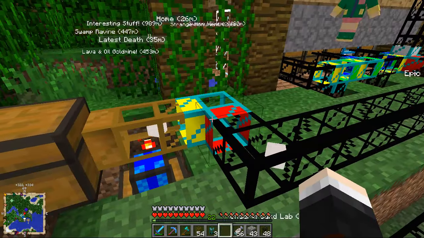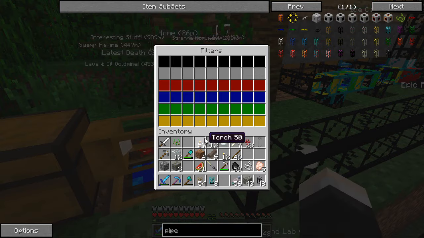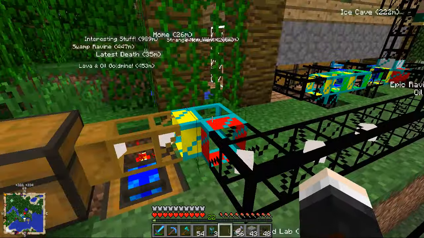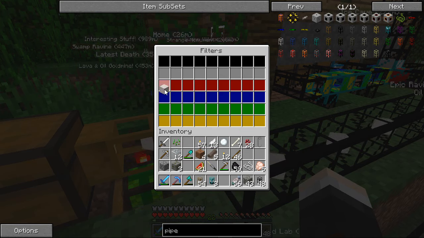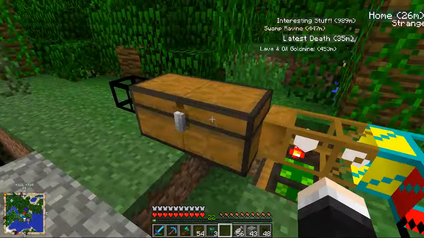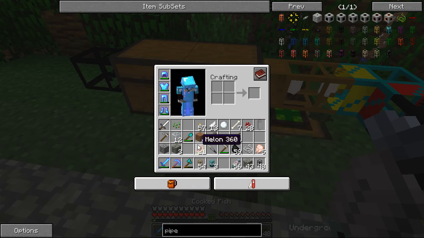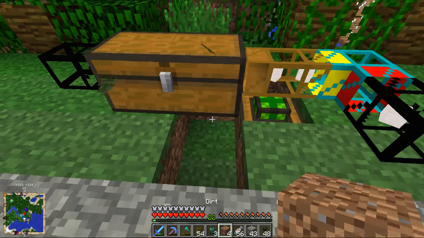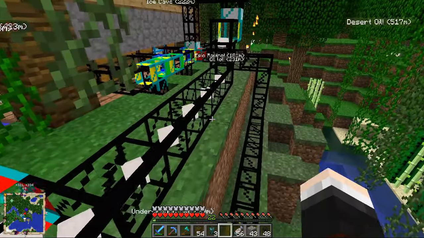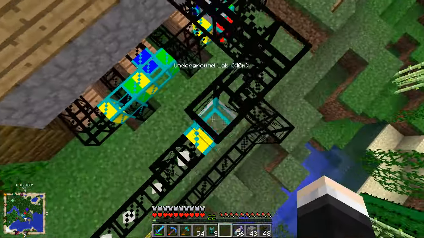That's not filtered. So we're going to have to put a piece of chalk in the red one. Let me just take out a piece of chalk and put it into the red one. There we go. And that should solve any problems later on. So now this is going to be the chest where we literally just shove everything and it should get sorted into the appropriate chest, which is what you've been asking for all along. And hopefully it'll get all automated and stuff.